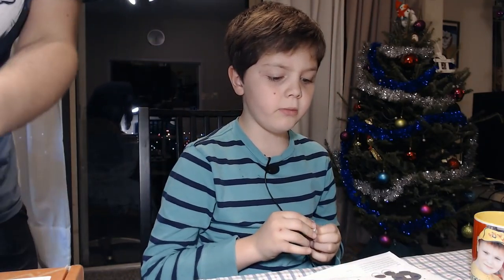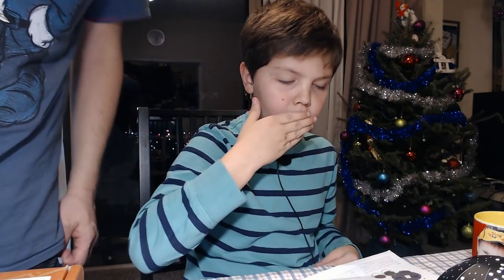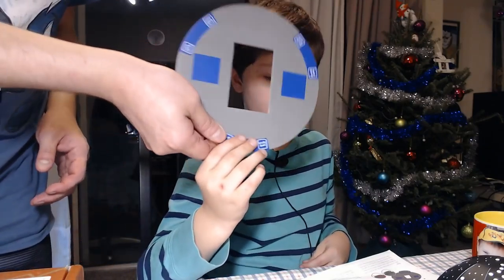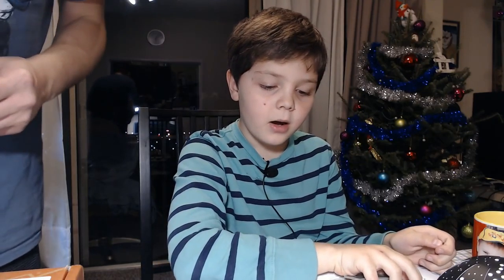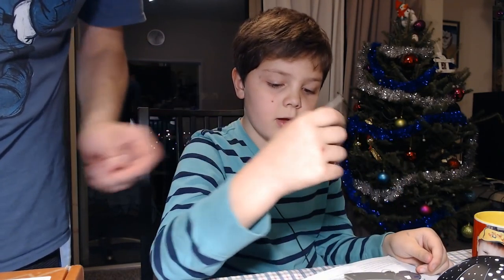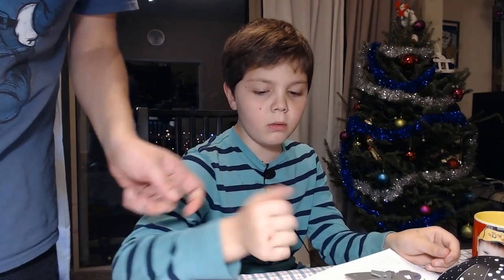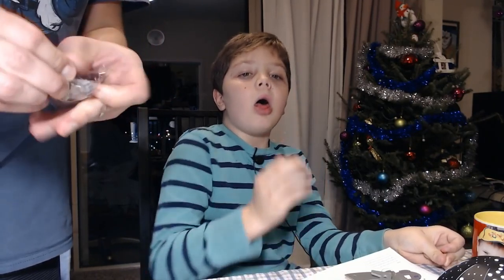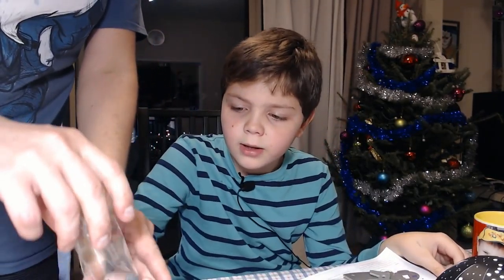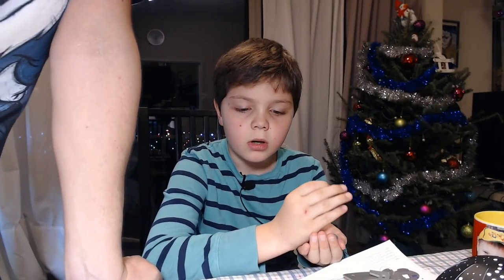You will need complete dome from part A, complete stand from part B. Base piece, please. Thank you. This is the base piece. 5 arc pieces. Open arc piece. Thank you. Pivot pieces. Thank you. 12 bolts. Should be 12. These are bolts and spacers. Okay, you need 12 bolts. 6 spacers.